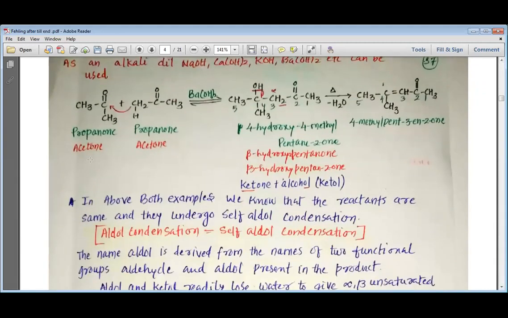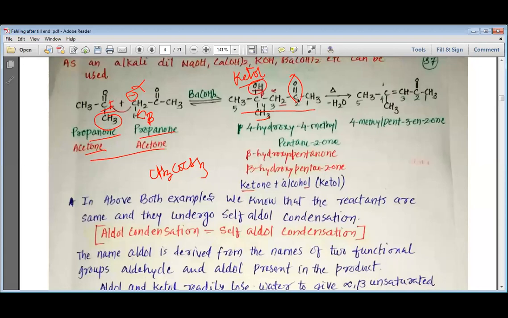Now you can see here the aldol condensation between two propanone, or two acetone. Acetone is CH3COCH3, my dear students. So when you want to make the attack, the carbonyl carbon has a positive charge. The base attacks this hydrogen, so this carbon gets a negative charge. So this carbonyl carbon and the negatively charged alpha carbon combine with each other, and this CH3 has to go into the branch. So you get the aldol product, or here the ketol product, because this has both the ketone as well as the hydroxyl group present.